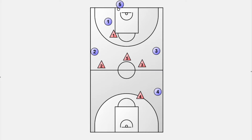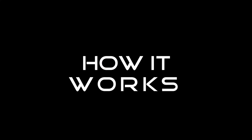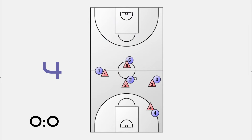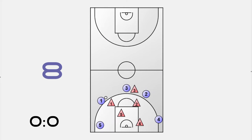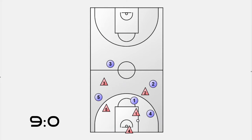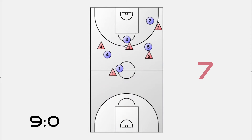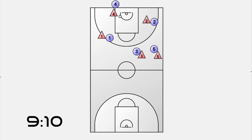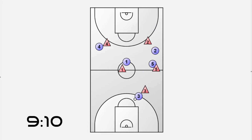Drill number five is a regular half-court or full-court game without dribbling, with all players divided into two teams. Every pass is worth one point, but teams can only keep their score if they make the basket — otherwise they lose their points and revert to their last score. For example, if a team makes 9 passes and then hits a shot, they get 9 points. When a team has completed 21 passes, dribbling is allowed for that attack, and a made basket would earn the team 21 points. Dribbling can also be allowed from the beginning, and the scoring system may be motivation enough to play as many passes as possible. Each successful fast break is rewarded with 21 points.